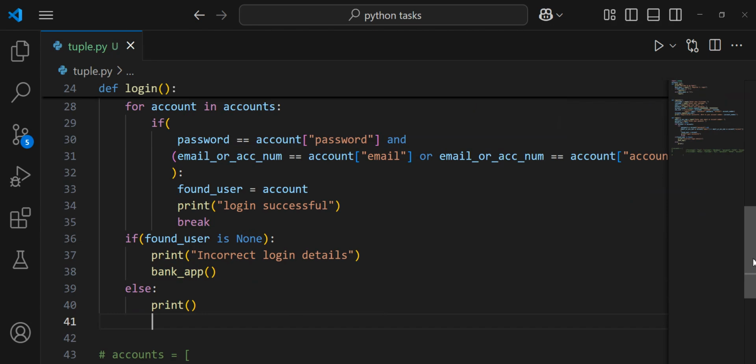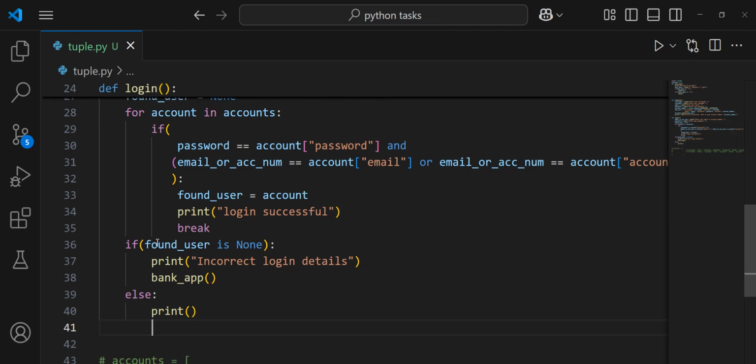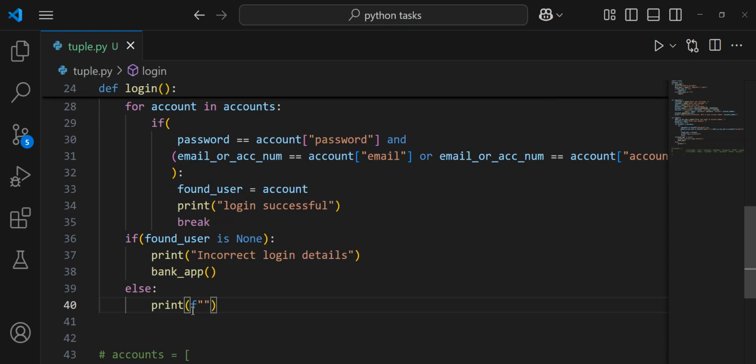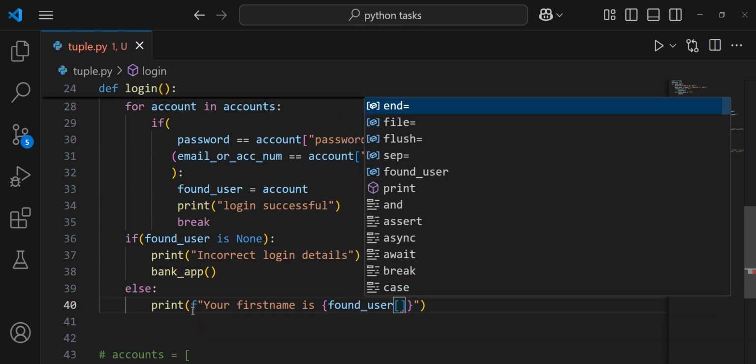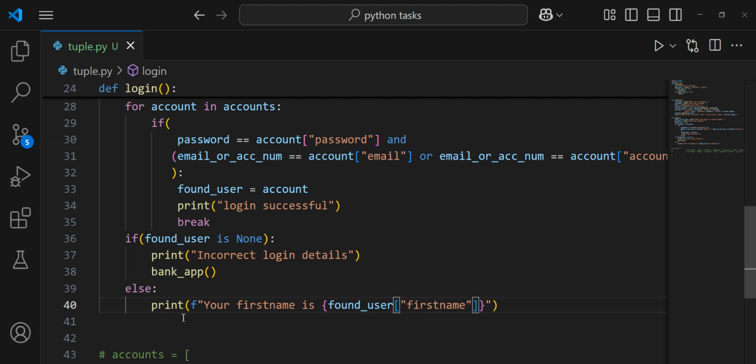Then you want to print the user's first name and the user's last name, like you want to print the information of the user that just logged in. Remember that we've saved the user's info inside this fund user. So we can now say print your first name is fund user first name. Let's just say your full name.